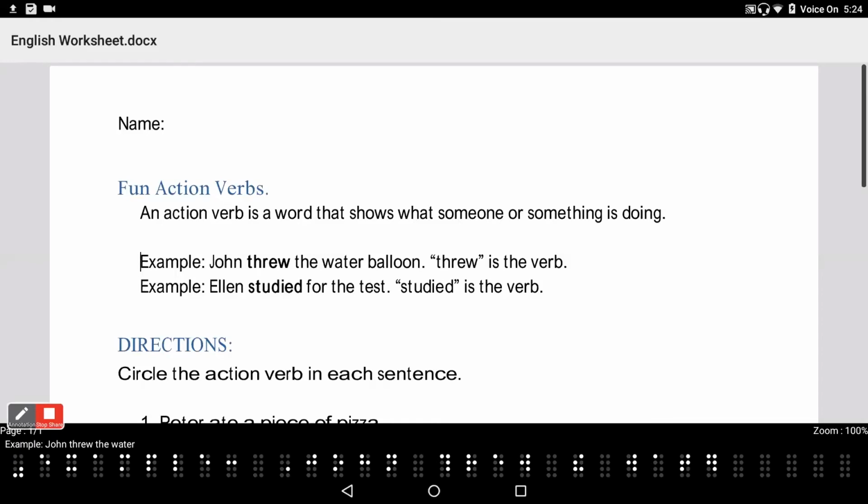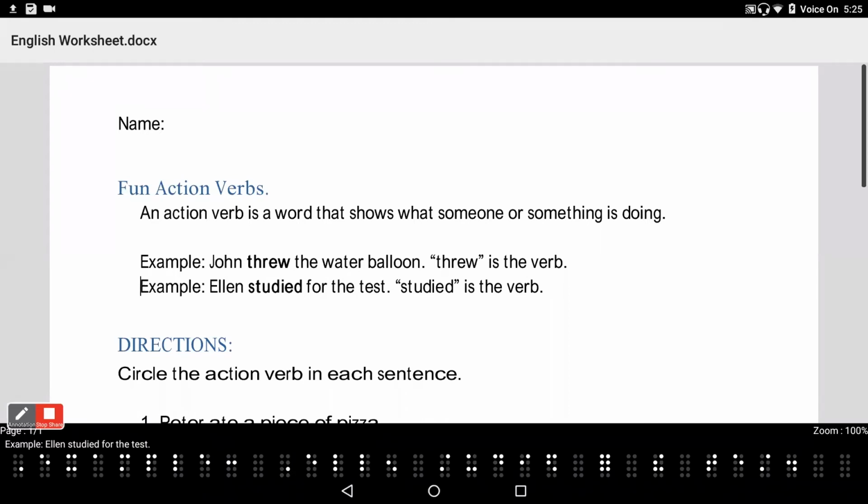Okay, so I'm just navigating down so you guys can hear the speech, but I can very easily see it. Example, John through the water. And you're getting actually the braille down at the bottom, are you not, Thomas? Yeah, we are.